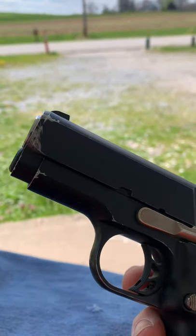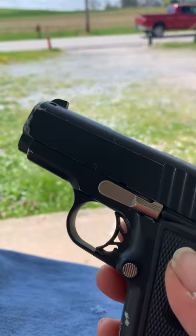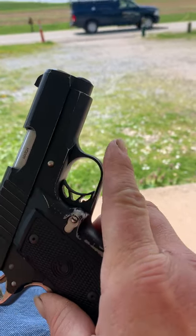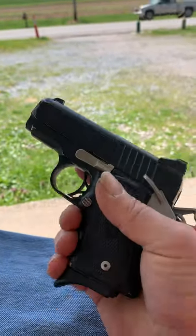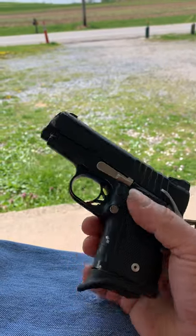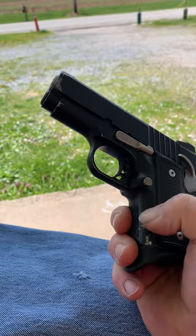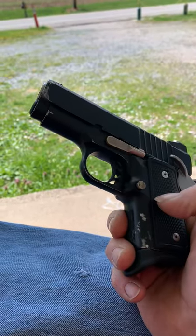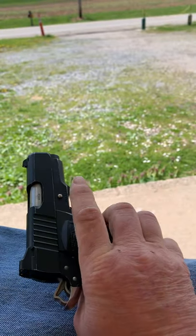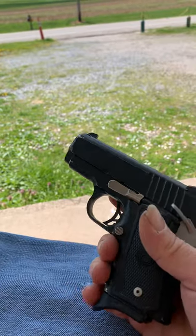And it's all beat up. It is ugly. I'm assuming it's some kind of aluminum alloy, because this sucker is light — I'm talking extremely light. And that's why, I guess, the paint doesn't stay on. Maybe that's why people didn't like it, I don't know. Everybody hated it. You didn't have the internet back then, and they were in the magazines, people complaining about them. And then they just stopped making them.